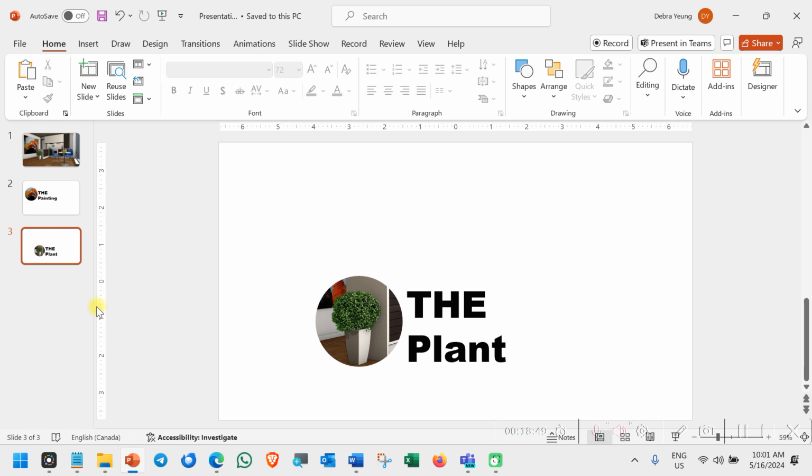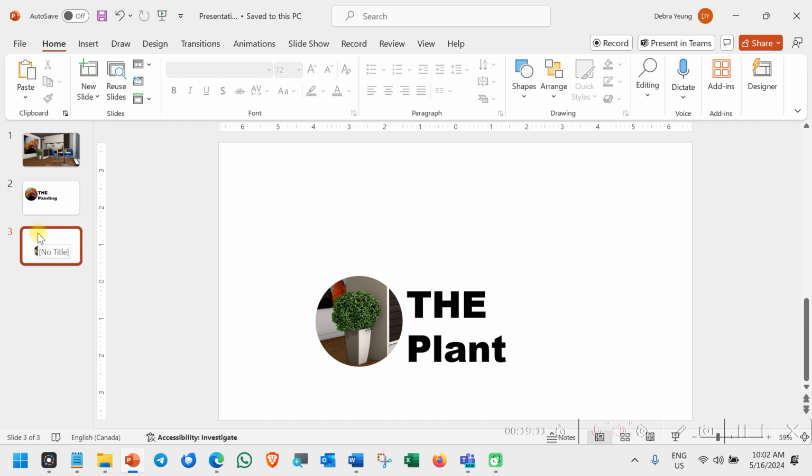So then we're going to do it one more time, and this time we're going to take our focus of interest from the plant or the tree over to the table and the 2 chairs, or as he calls it, the seating area. And so to do that, duplicate your slide, and then we get to make everything move.